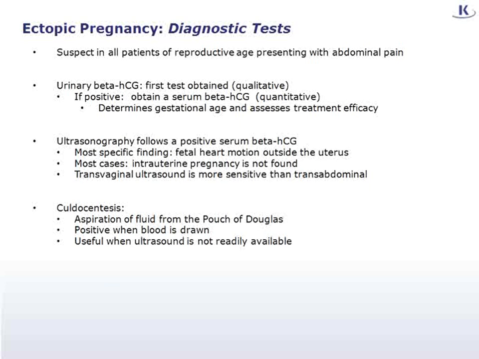It is important to have a high degree of suspicion of ectopic pregnancy in any patient of reproductive age presenting with abdominal pain. If the clinical presentation suggests ectopic pregnancy, urinary beta-HCG is the first test to obtain. This test should always be performed in women of reproductive age who present to the emergency department, regardless of the chief complaint. Urinary beta-HCG is a qualitative test reporting the presence or absence of the hormone. If positive, a quantitative serum test should be obtained to measure the specific level of beta-HCG, which is useful to determine gestational age and assess treatment efficacy.